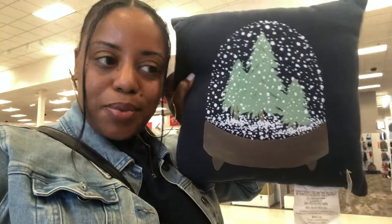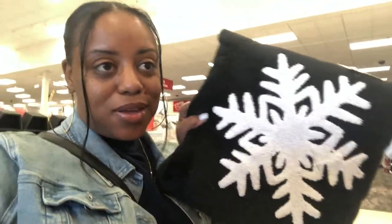And yeah — more of the mini ornaments, some more decorative throw pillows. Look at this one — is this one $5 also? Yes, I think all the little decorative pillows are $5. This one looks like a snow globe on the pillow. And look — they have one with a snowflake, black and white with a snowflake. Now, we know I love a black and white color scheme, so I might need a few of these. And they have just some of these little trees here for $5 — just some cute little decor to put out. I love it. And they also have the nutcracker in green. So they have green and red. These were $3.